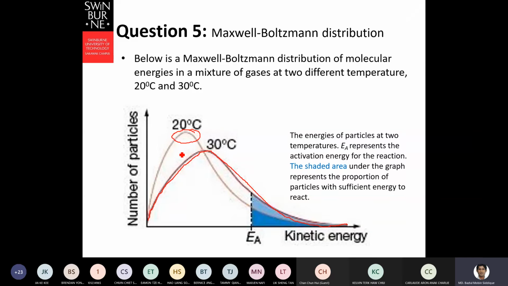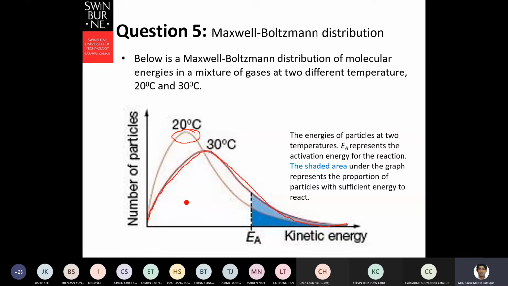So they react, like they bump, and then they cross over the energy barrier. They have to collide less than at 20 degrees centigrade, because at 30 degrees, since they have more kinetic energy, one bump, let's say, I'm giving an example, is like 2 bumps at 20 degrees. That is why they have higher energy and more particles. The number of particles is less here, but more in here.